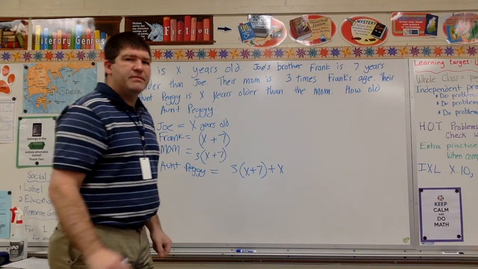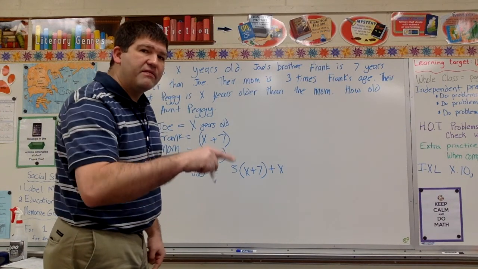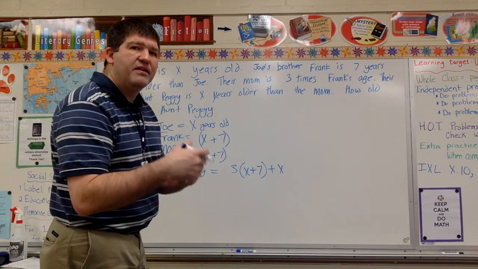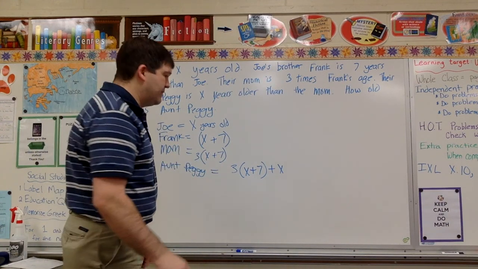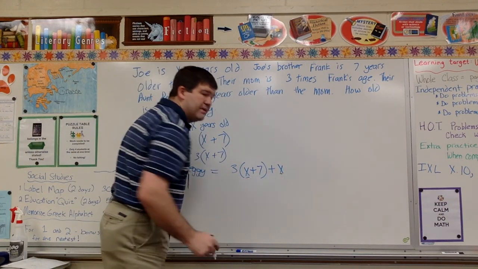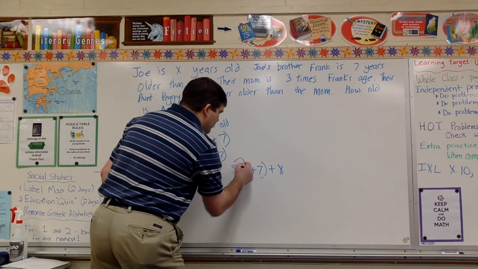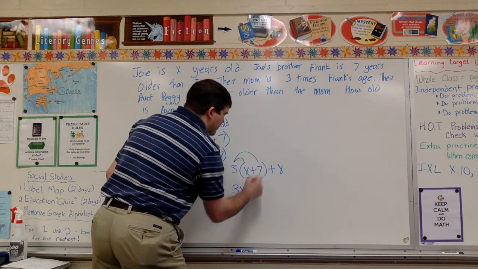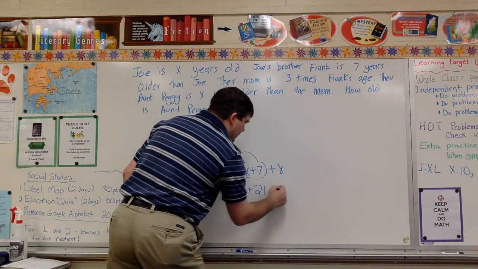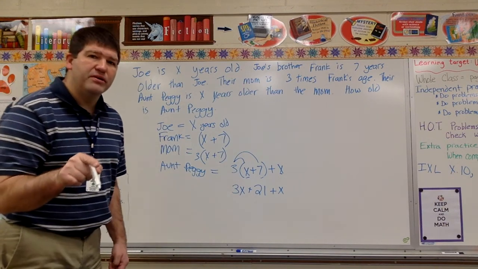I'm going to simplify this because I know that based on the distributive property, I can get this into something simpler. Once I have used the distributive property, then I can find my terms. Once I find my terms, I put the like ones together, and I have it in its simplest form. It's never going to be a number because I'm missing X. I'm missing this variable. But it can be simpler than this. So let's see. I go here to here, so that's 3X. Go here to here, 3 times 7 is 21, and then I add my X. It's all addition.